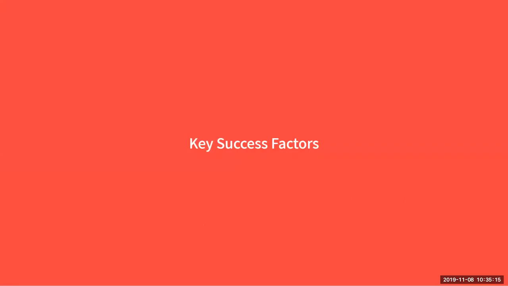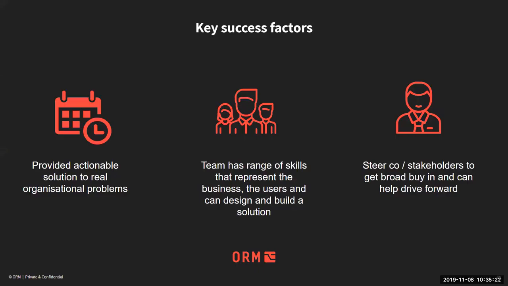So, we went through this process. We had the hackathon. We delivered working prototypes. In our opinion, in ORM's opinion, what we believe led to the success of the actual hackathon event itself was that we were solving real problems that were set by housing associations, so the people participating from housing associations recognized that there was real value in solving those problems. And we made sure that those problems were not too big to be overwhelming, and that the teams could provide actionable solutions. So the work in advance to get those problems right was well spent.